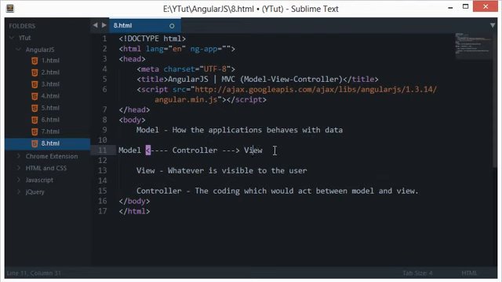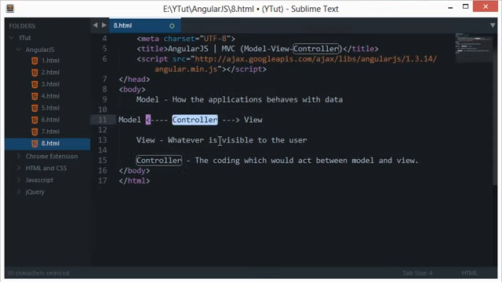So in AngularJS we would be mainly working with controllers, which are the link between these two. The controller works to respond to the user data as well as to the model. You can imagine model and view like two persons standing on the opposite ends of a bridge, and the controller is the bridge itself. Those two persons are isolated from each other, but the bridge acts like a link between them.